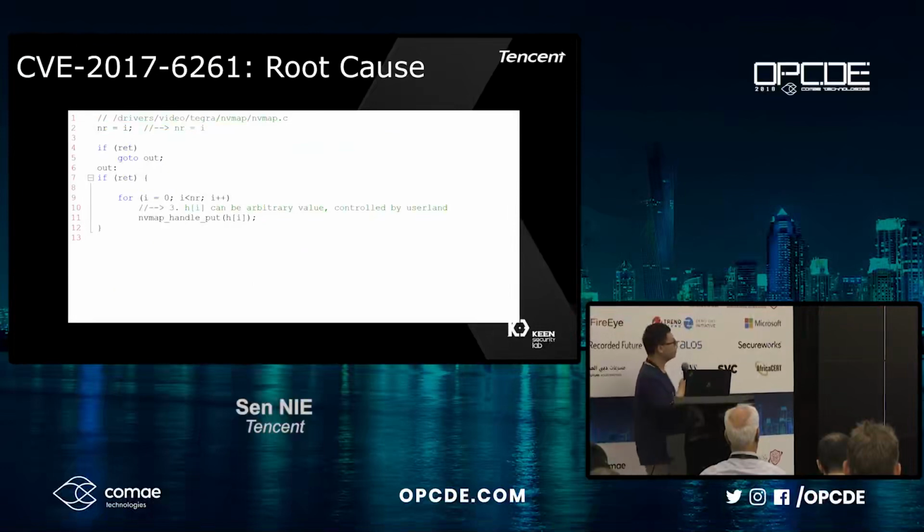So let's see what is next. We can see that the value of I is assigned to the variable nr, so that we can enter another for loop. When we enter the for loop here, for the first handle h, when I is equal to 0, the handle in the array is passed into the nvmap handle put function.